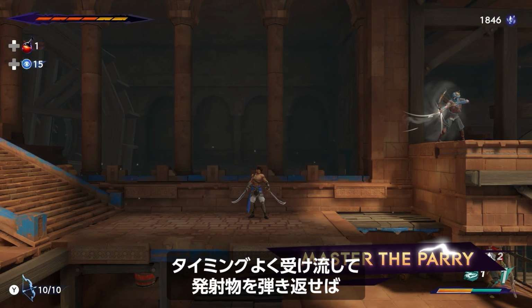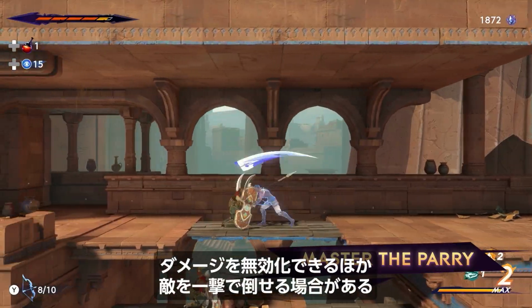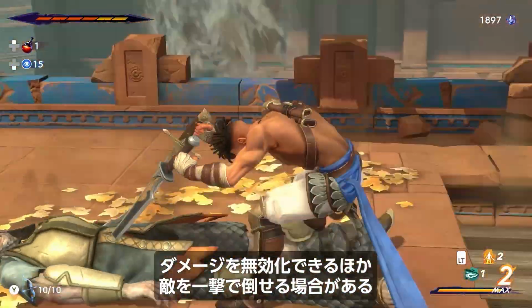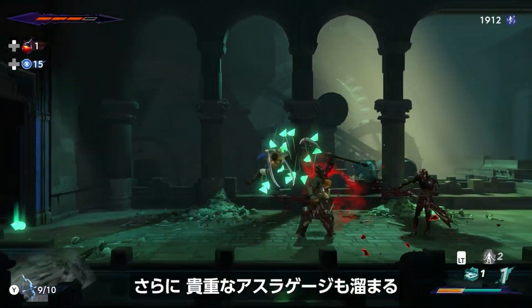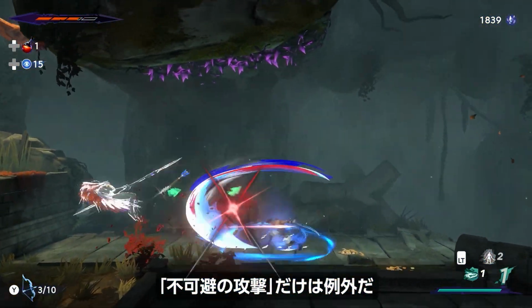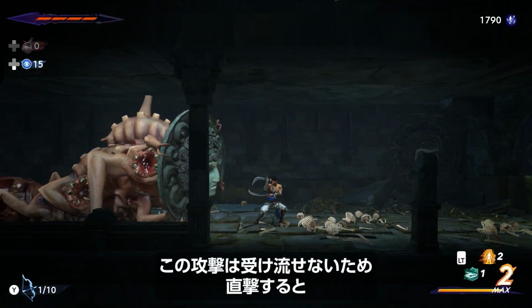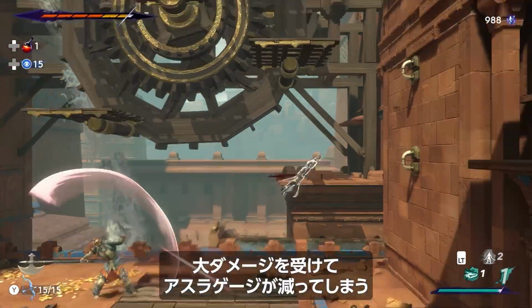A well-timed parry throws back projectiles, blocks 100% of incoming damage, can sometimes result in an instant kill, and best of all, builds up valuable Athra. Sargon can parry and avoid taking damage from many attacks or projectiles, with one exception: unstoppable attacks. They're devastating attacks that can break through your parry and deal significant damage and a loss of Athra.